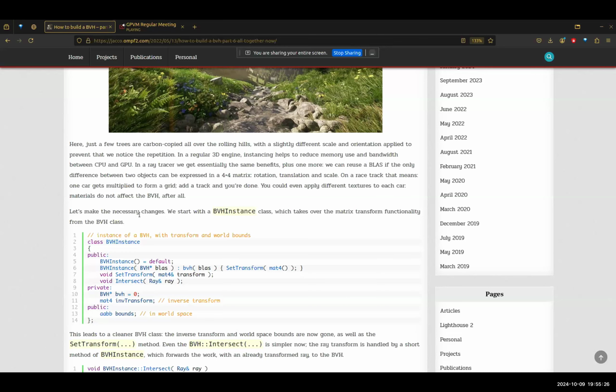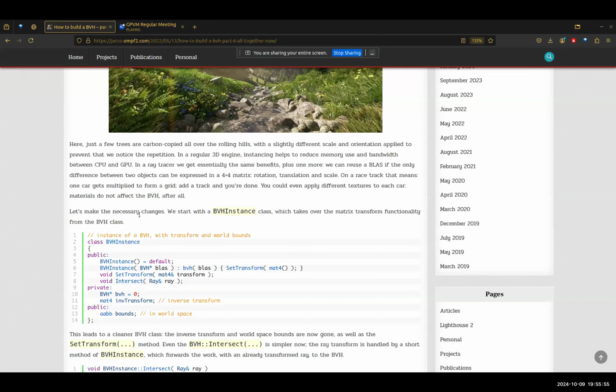We can reuse the BLAS if the only difference between two is the 4x4 matrix transform. So on a racetrack, one car gets multiplied to form a grid, add a track, and then you're done. You have different textures based on which instance it is, since the materials don't affect the BVH.